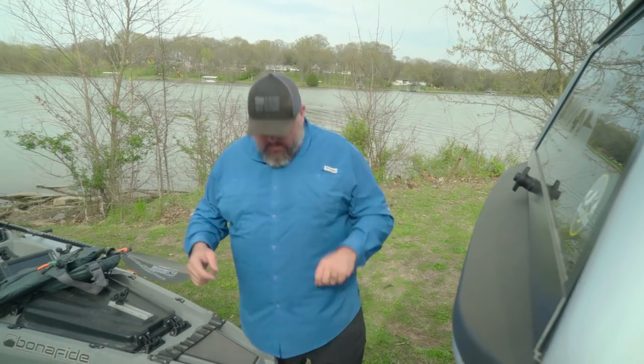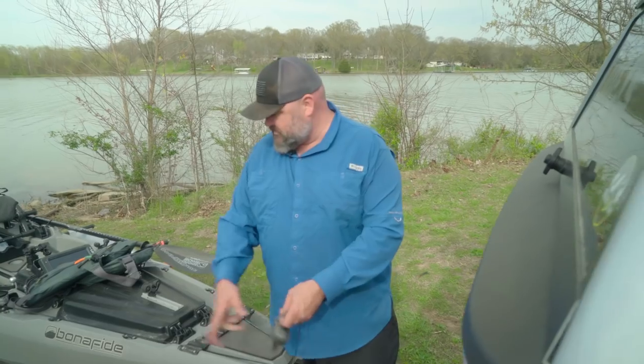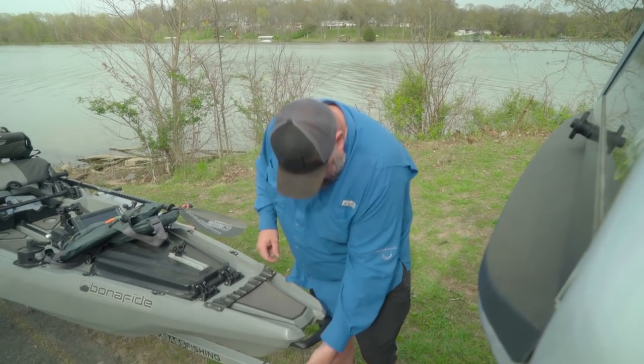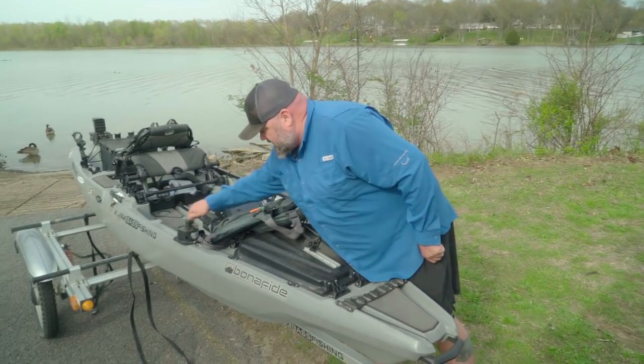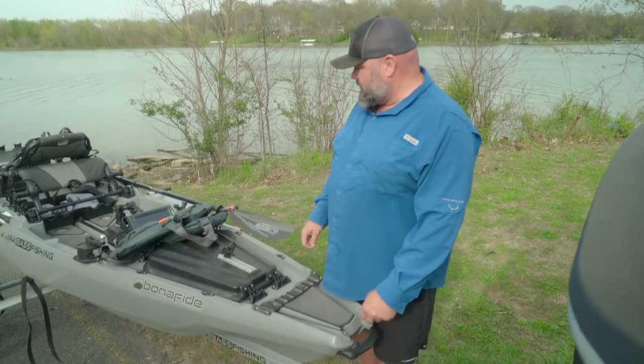So one of the first things I throw in my kayak is my old trusty anchor ball. This is simply a downrigger ball that I connect to my anchor wizard. I drop it down. The way that it deploys is to crank that, but when I'm stowing it, it locks right in place right there next to my fat grip handle.